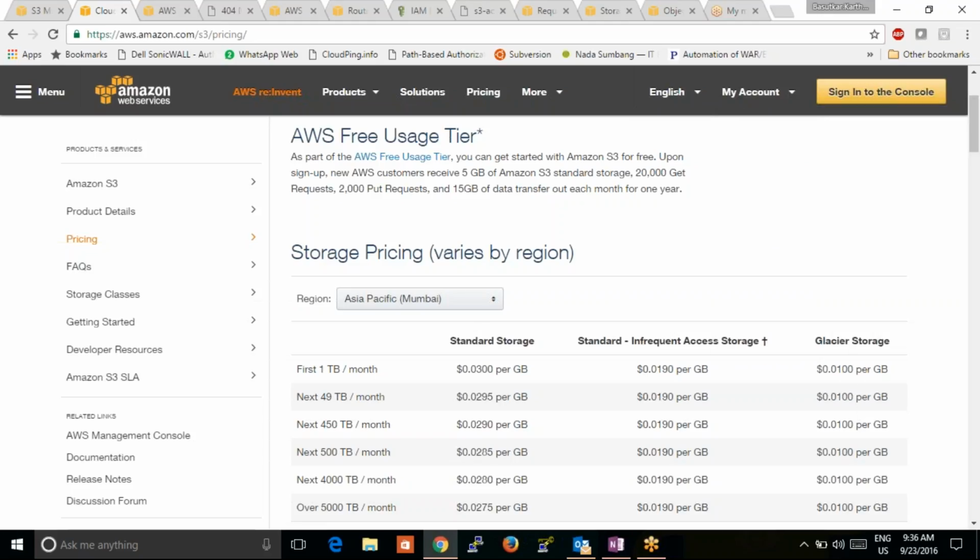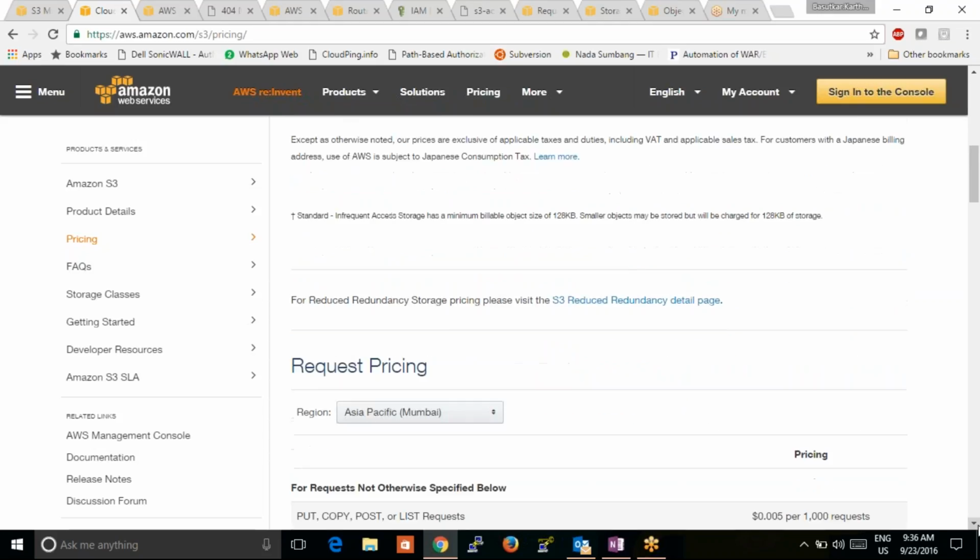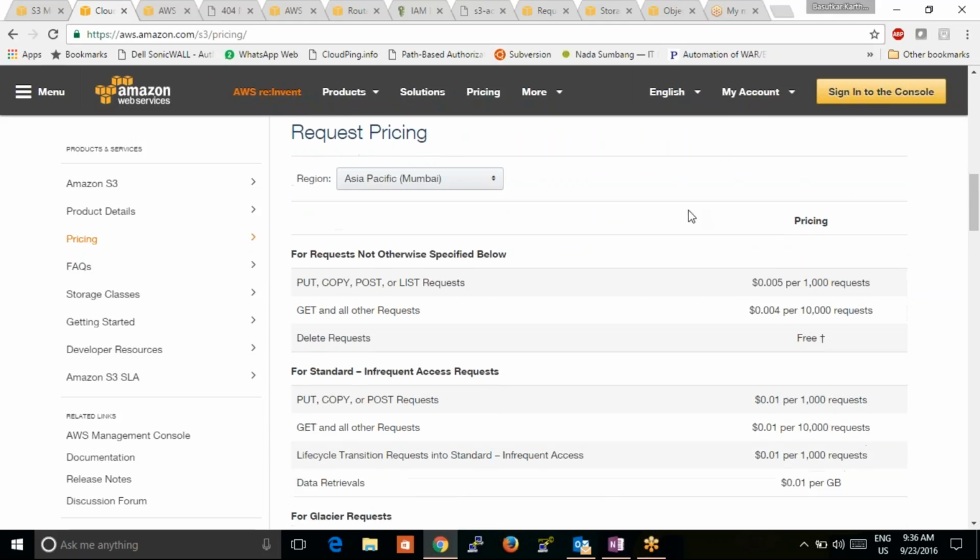So this is all the pricing is about only for storing the data, in which region and what is the size and what is the type. So even for getting the data or putting the data also he is charging. You see, for put, copy, paste and list data put చేయాలన్నా, or if you want to copy the data, or if you perform among these 5 actions, any one action with the data that we have stored with Amazon Web Services, for that he is charging $0.005 per 1,000 requests. Whatever the request it is, put or copy or get or post.